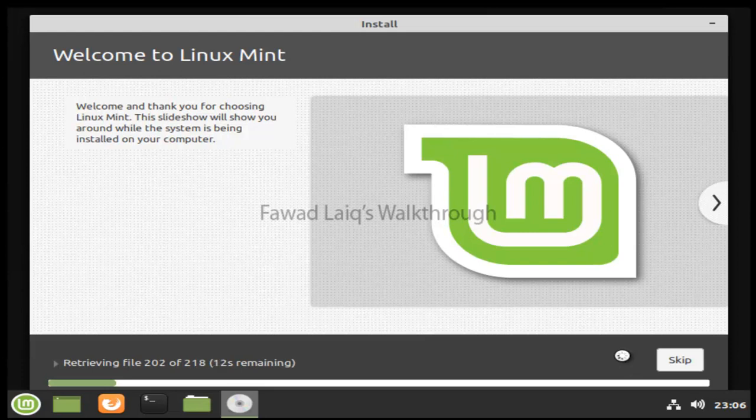So we have three different editions of Linux Mint. In terms of their desktop, we have Cinnamon, we have Mate, and we have XFCE. XFCE is the lightest version, with less graphics. Cinnamon is the most graphical interface. I mean, it's fully colored, with full-fledged graphics, and Mate is in the middle of both of them. And of course, when we talk about more graphics, the version becomes a little heavier than the other versions, but still it's a quite fast operating system to work with.